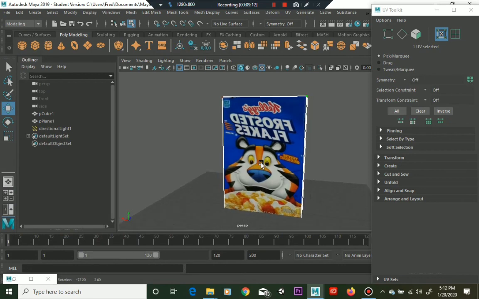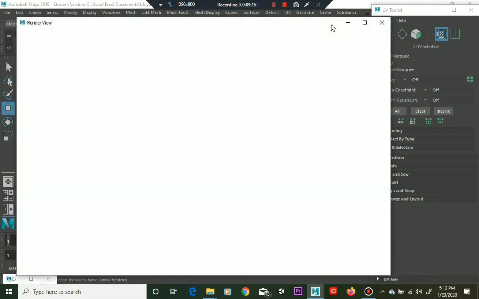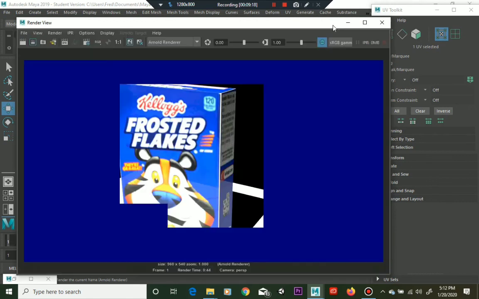And it's going to be like a constant process of just redo. Just keep re-rendering. And you got to play with your lights. We're going to go into lighting later. But also at the same time, you got to go into your Hypershade. I'll show you that in a second.